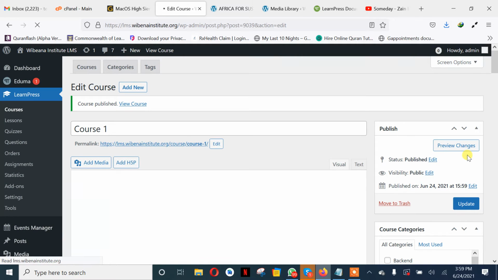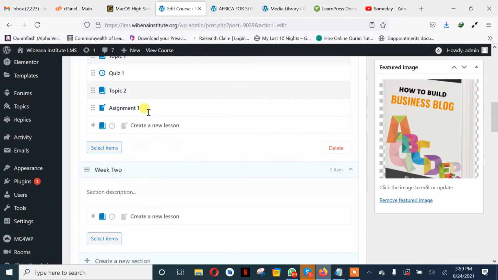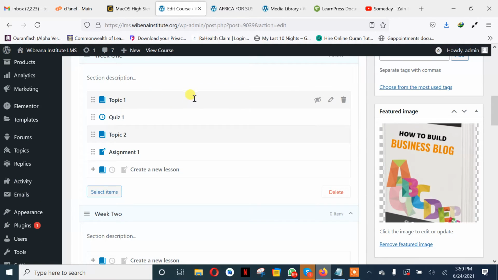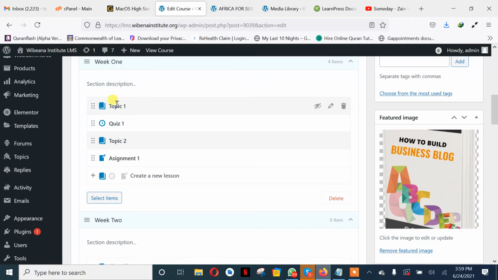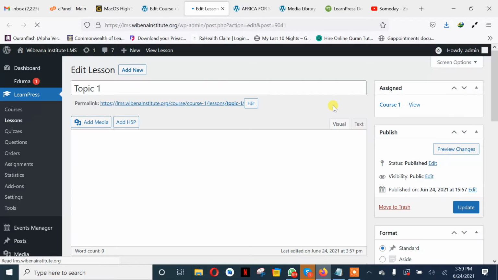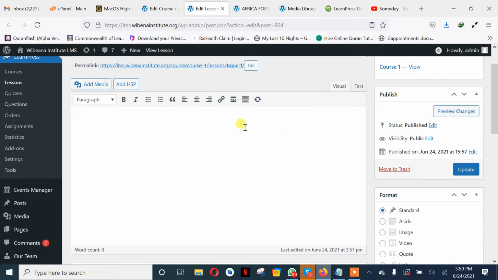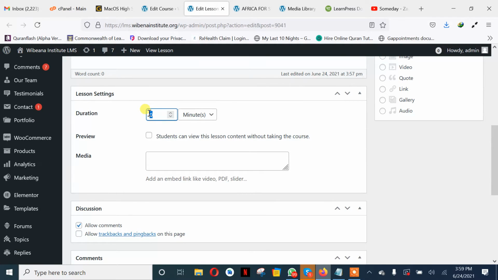Now after you've added a course, you would have to now what? Independently edit the course content. For example, here you set topic 1. You have to click on edit item, and when you click on edit item, it opens its dedicated page for that lesson. In this case, you can put all the lesson notes for that particular lesson here that the student will have access to read. Then you come here and then you put the duration. So what's the duration of this lesson? Maybe 3 credit hours, or 3 minutes. If there's no duration, just put in 0.